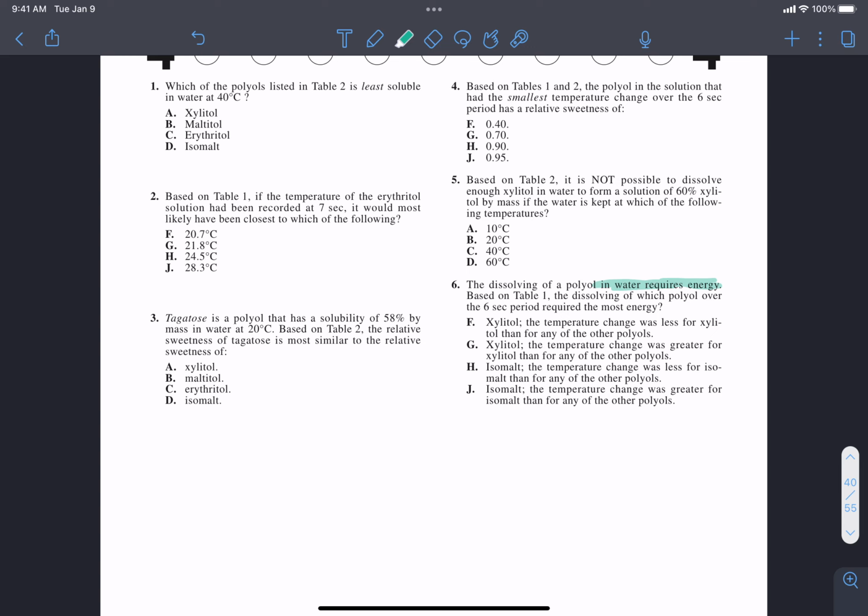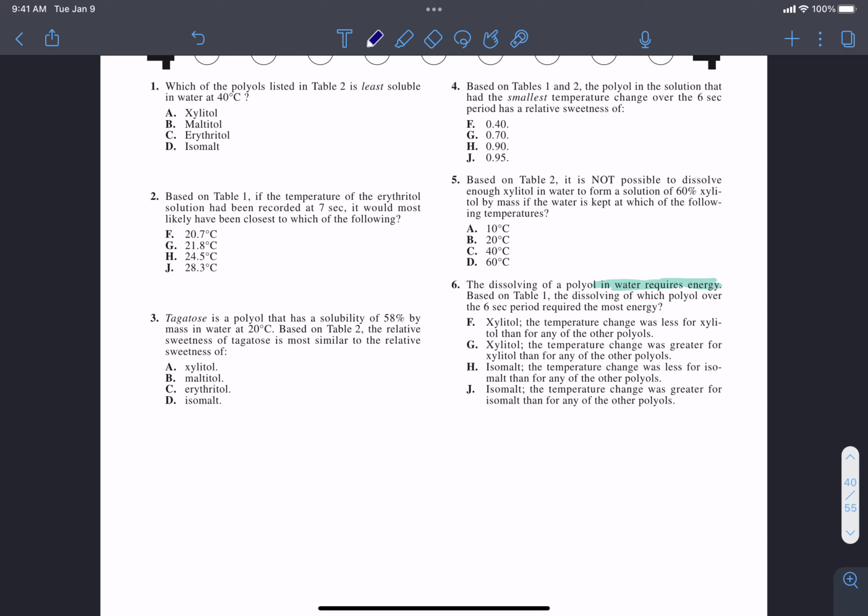And remember one thing that's really important: if you're ever confused on a question, you don't know where to look, or you don't understand the explanation for something, a lot of times the answer choices can help guide you. So we want to do these types of questions with process of elimination. All science questions you want to really do with process of elimination. So let's see what we can eliminate.